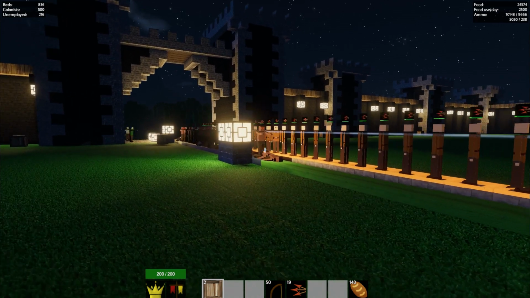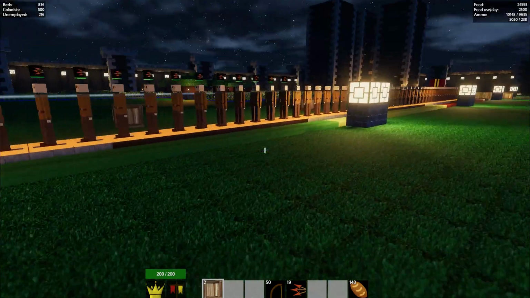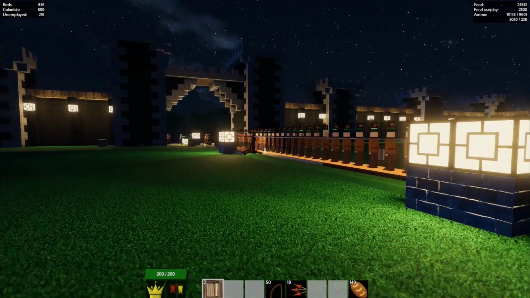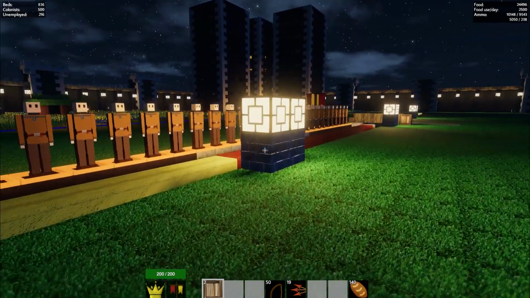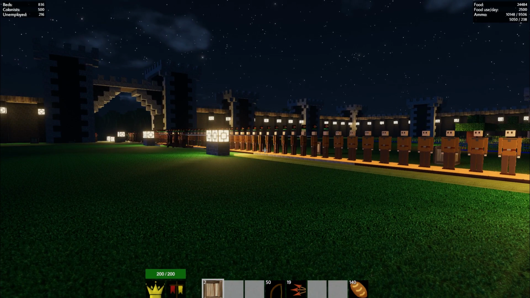Here comes the bulk of the horde now. Come on, bulk of the horde. They should make it to the yellow zone. The yellow zone. Here they all come. Yeah, so, well, let's stack them all out and try and get a few more in here. Come on, guys. Come on.